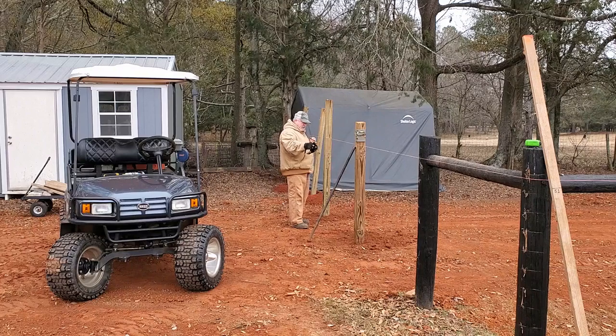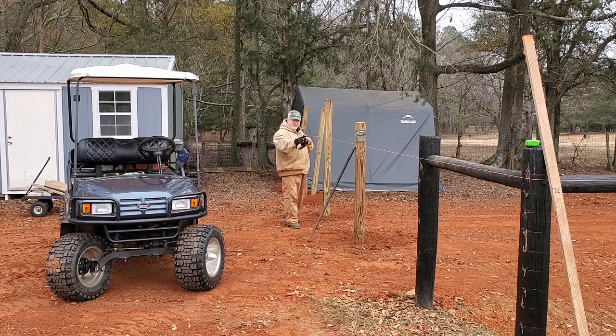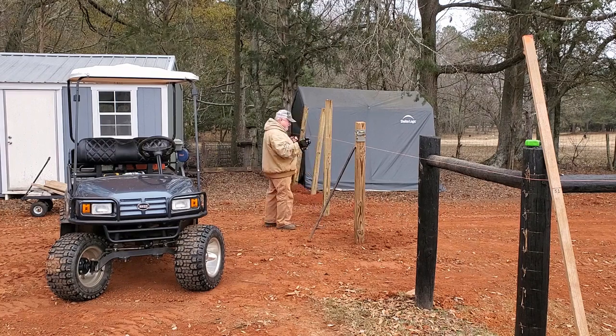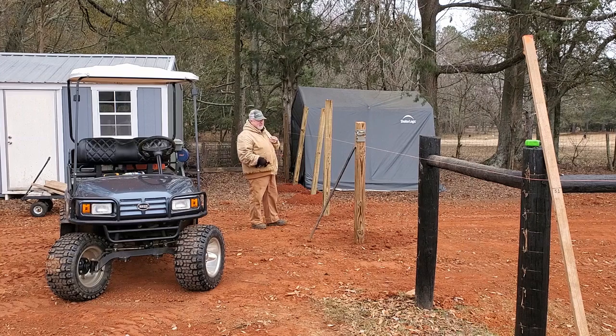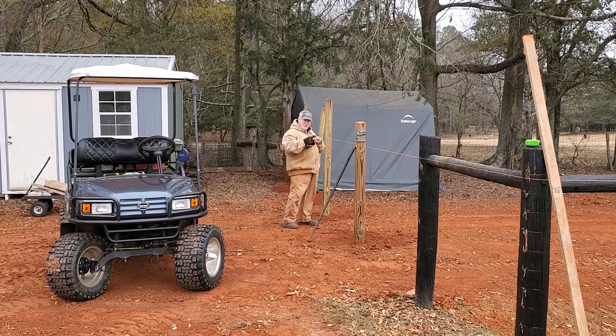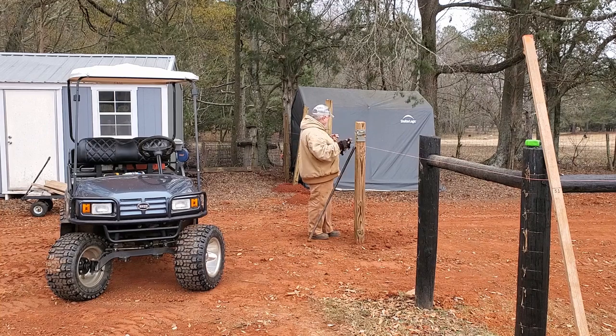Again, these posts are 7 foot on center. So initially I thought about buying 14-foot face boards to go on them, and my guy said, don't do it, because you're going to have a post off somewhere, and the 14-foot is not gonna fit, and then you're going to wind up moving your posts and taking way more time. So I bought 16 feet face boards, and again, you wind up cutting off depending on where your posts are.